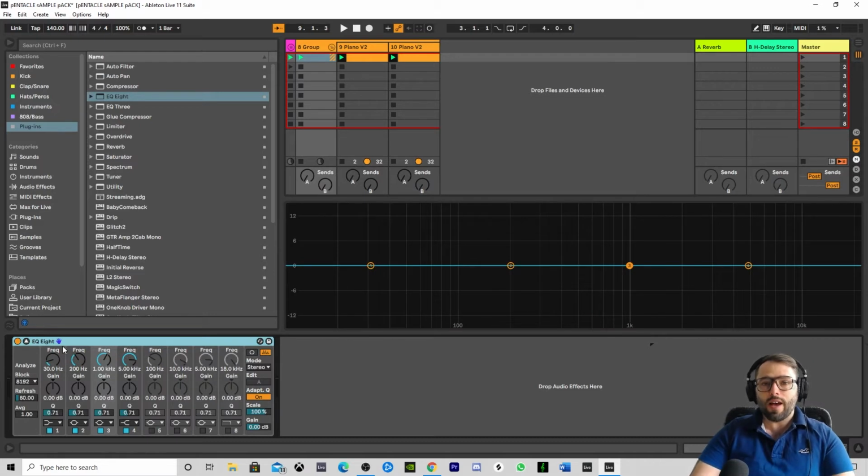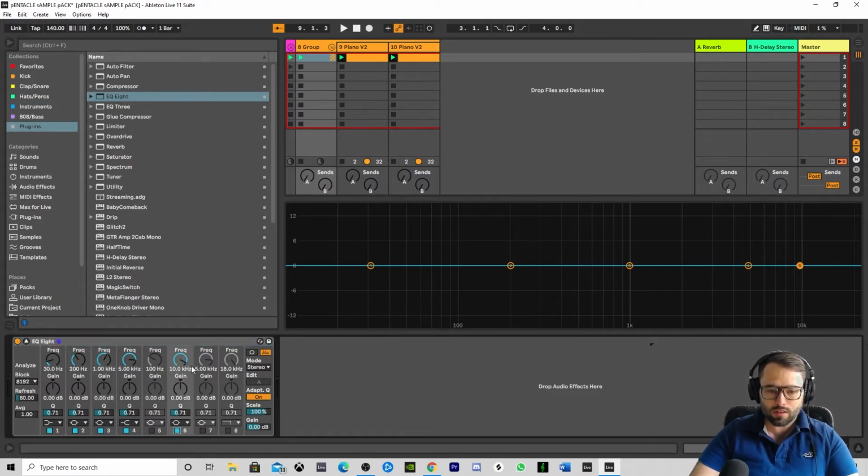The first band we want to look at for overall brightness and the transparent quality of the higher range of a piano is somewhere between the 5.7 and 7.5 kilohertz range. So let's tap in there. We'll plug in number 6, bring it down to around the 5.4, 5.5 range, and add a little bit of gain to it.